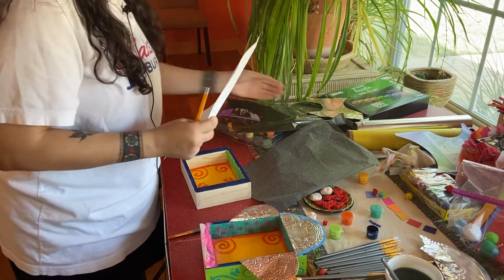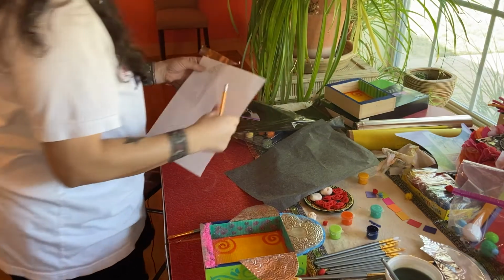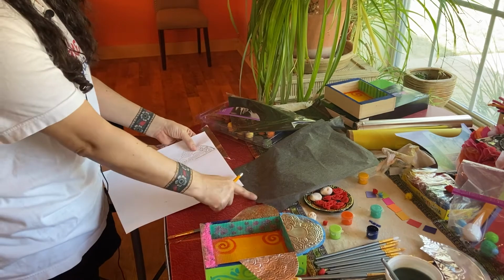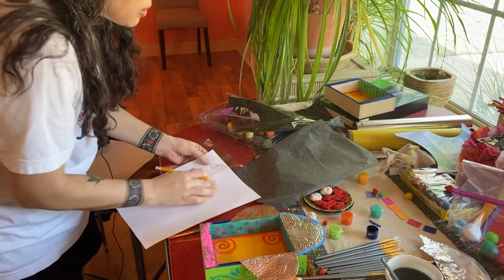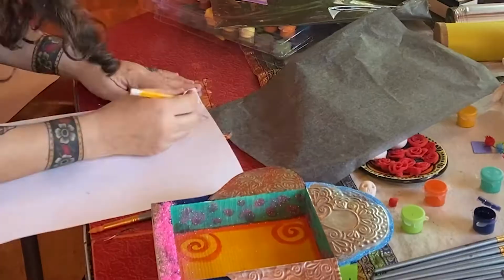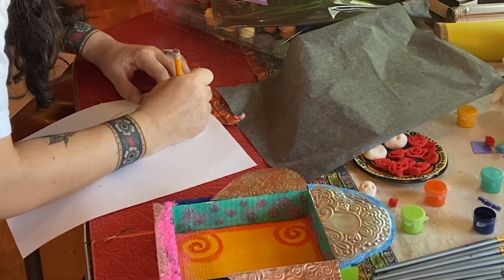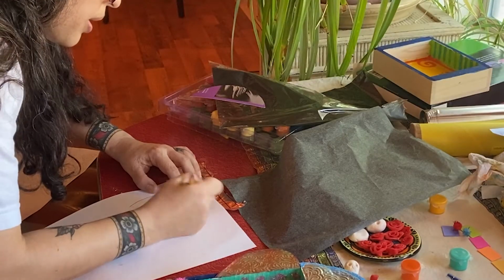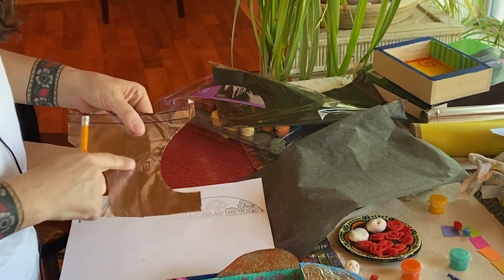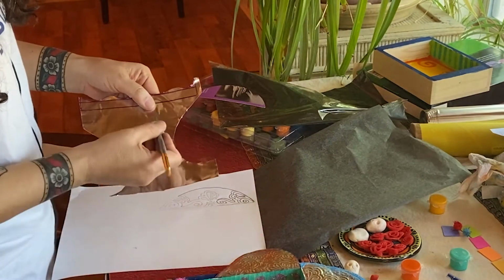If you use this on top of your metal, say you use your tracing paper to get a design, you'll get your design traced out, just put it directly on there. You don't have to use your tracing paper, and just put enough pressure down that it actually will emboss onto your metal. Ink everywhere. Okay. Yeah. And then you can kind of see where it embossed a little bit. So then you can go back and trace it on there and then kind of redefine it with your paintbrush tip.